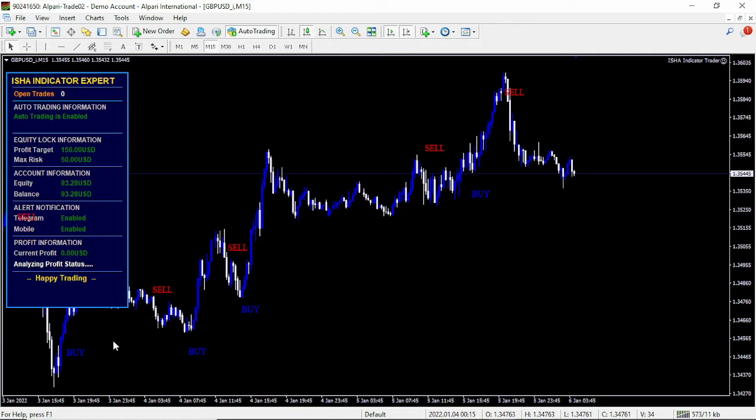We know you've been waiting, it's finally here, and we're more than happy to announce that we've converted the ISHA indicator for MT4 to an expert system using our newly created framework. Because of this, it comes with a whole lot, including our newly created template file for 2022, which includes the most vital requirements for 100% successful automated trading.